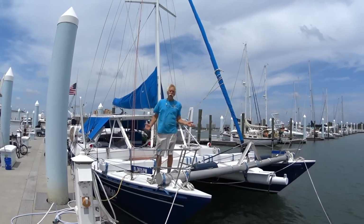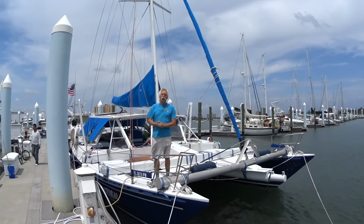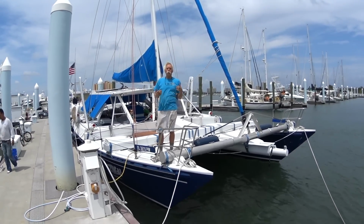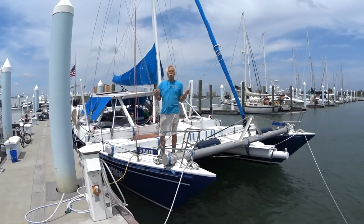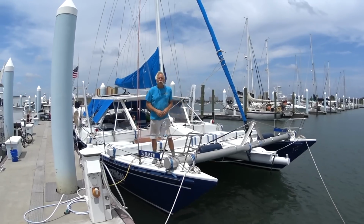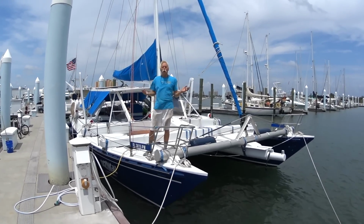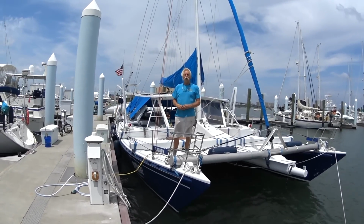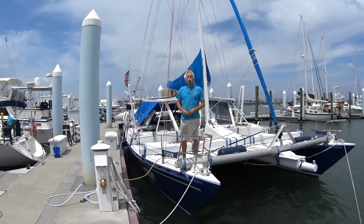I'm on Bazinga. It's our Ariki 48. It's ready to take off Monday, Tuesday for the Bahamas for its maiden shakedown cruise. We took it down to the Keys a couple of months ago just for a quickie, and we've been working out all the little details, and we thought we'd give you a quick look around.